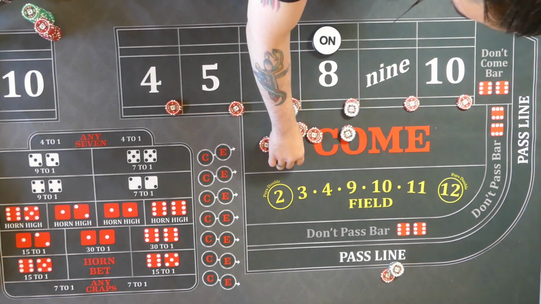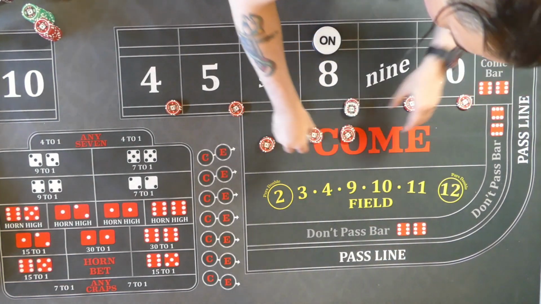So basically he's dropping down to 2 units across on everything. He's dropping down a minimum bet on everything. Minimum bet, but he's got all the numbers. So he's going down to an across bet.